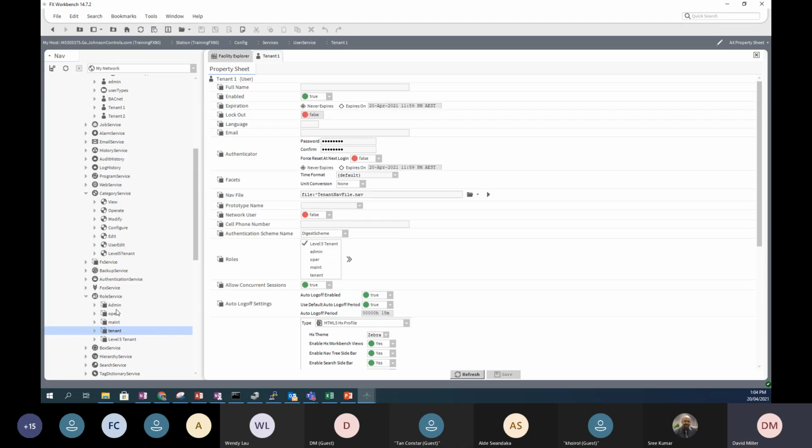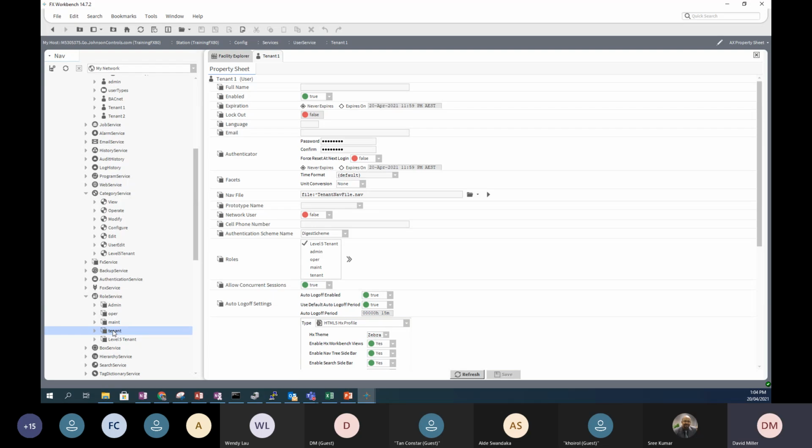So those roles are built in, and their access is created automatically as you build out the system. You may want to go back once the job's complete.